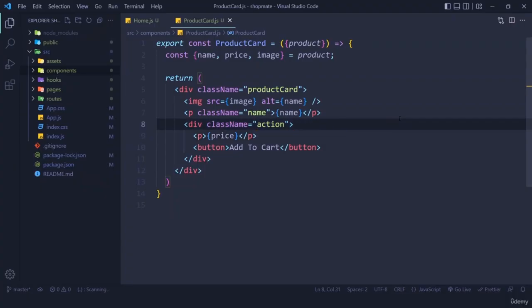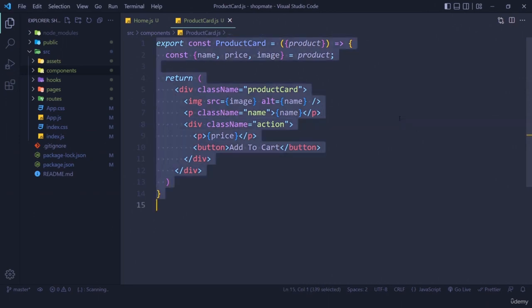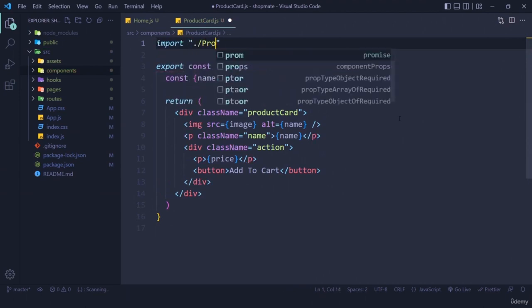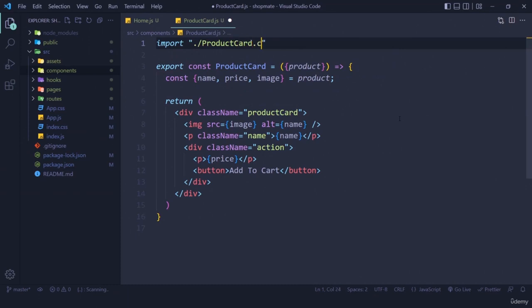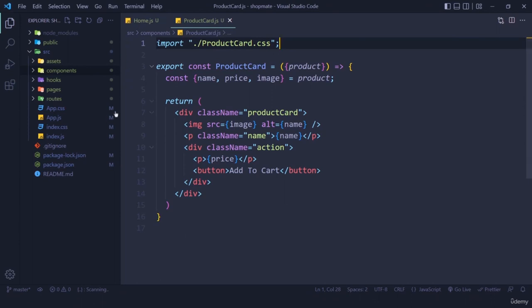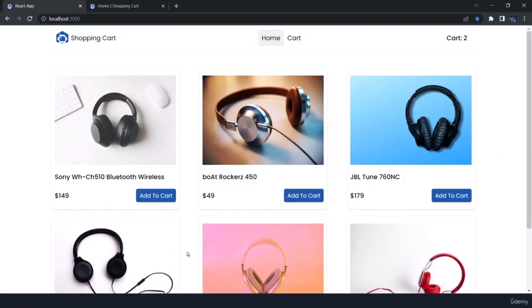So have you got the problem? Well, we haven't included the CSS. Yeah, that's simple. So let me get here. All I have to do is go with my import, and here I just need to include my productcard.css. That's it. Let me save, get back here, and now you can compare with the demo. So we are missing the currency symbol. Let me get here and add it. This is the currency symbol, not the JavaScript symbol. Awesome. These two are working fine.